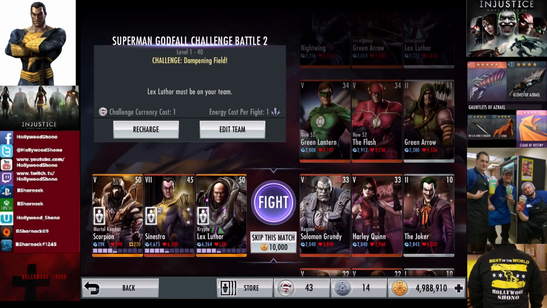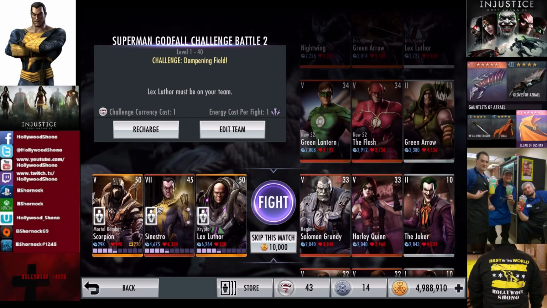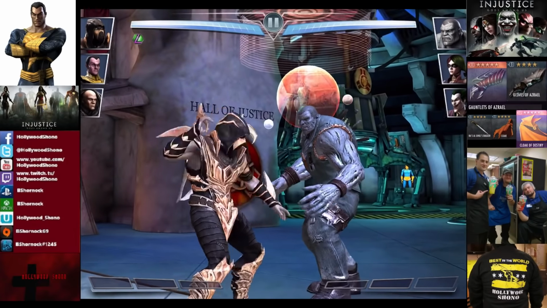In the 9th matchup, we have Challenge Dampening Field, going up against Regime Solomon Grundy, Harley Quinn, and the Joker. So the bronze cards gain a level of 33, and the silver card gains a promotion to Elite 2. Skip the matches now, 10,000 credits. Begin.